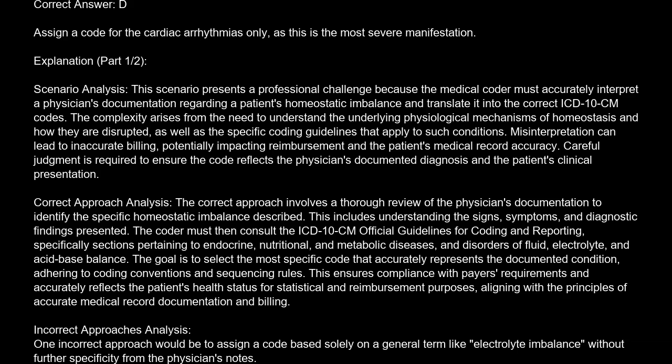Careful judgment is required to ensure the code reflects the physician's documented diagnosis and the patient's clinical presentation. Correct approach analysis. The correct approach involves a thorough review of the physician's documentation to identify the specific homeostatic imbalance described. This includes understanding the signs, symptoms, and diagnostic findings presented. The coder must then consult the ICD-10-CM official guidelines for coding and reporting, specifically sections pertaining to endocrine, nutritional, and metabolic diseases, and disorders of fluid, electrolyte, and acid-base balance.